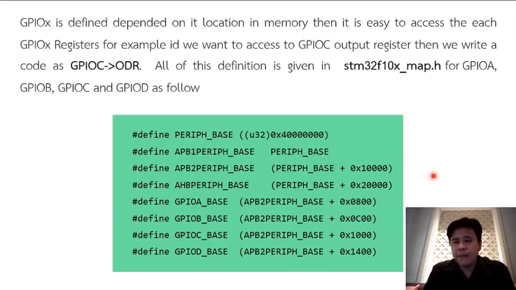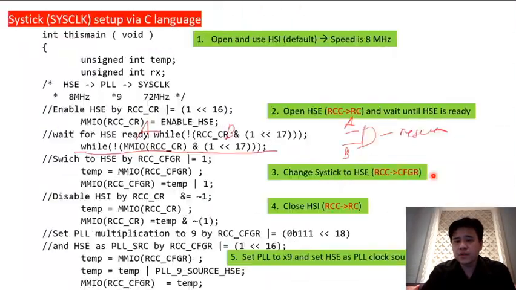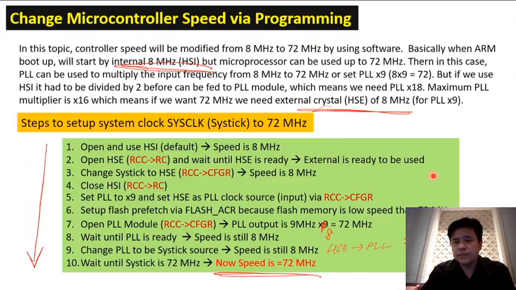stm32f10x.h, GPIO is defined as GPIOA, B, C, D with a base. And in the base, if you track back a little bit, you will find out that it just provides the beginning of your address, the beginning of the GPIO group. Then, by using that, we use what we used last time to find the actual address for your registers. Okay, if you did not remember, I will show you again, right?